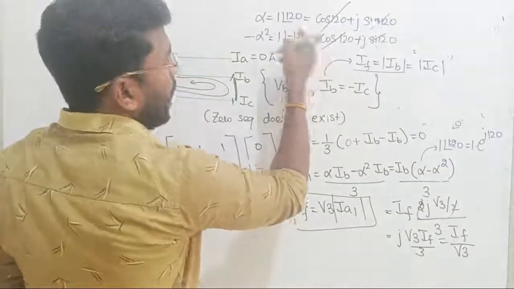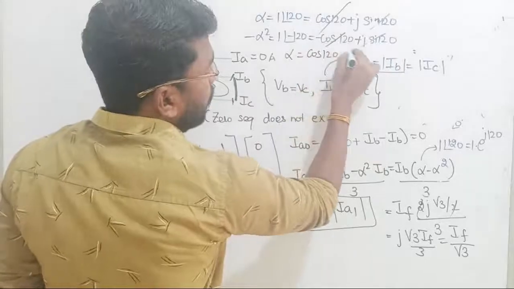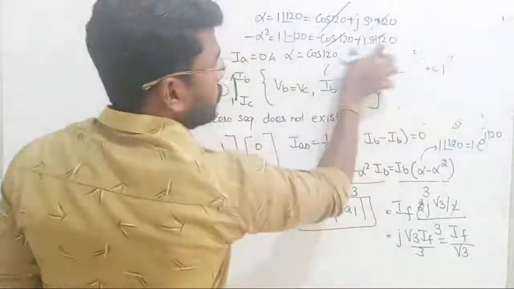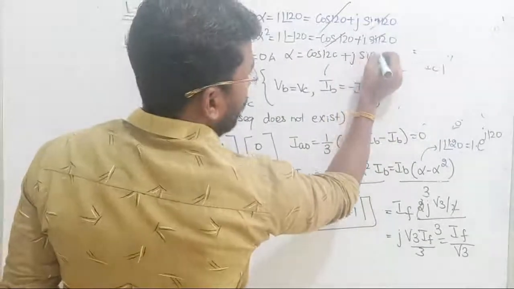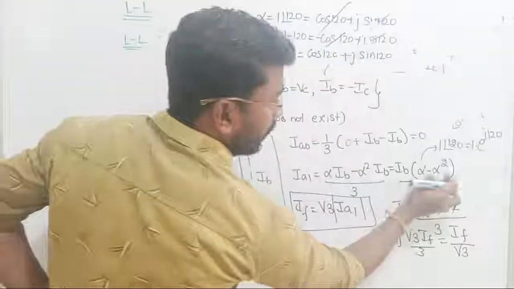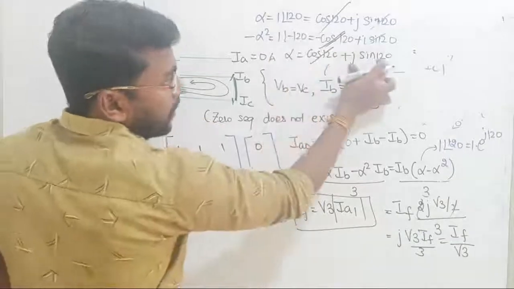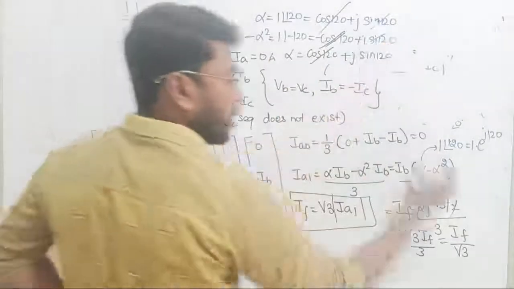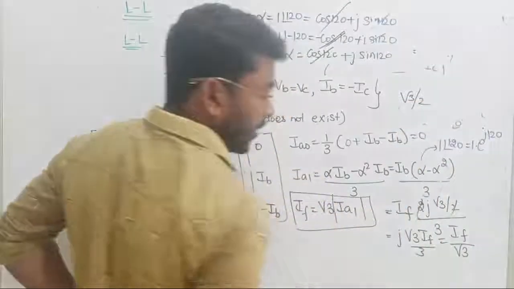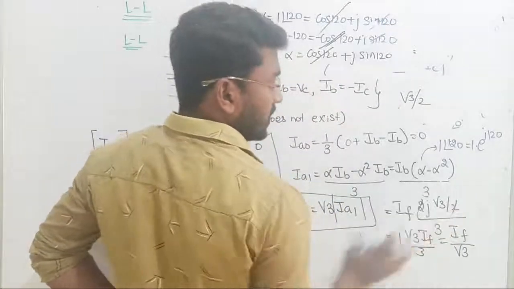Let me write it here. Alpha can be written as 1 at an angle of 120. That can be written as cos 120 plus j sin 120. Okay, right? That can be written as cos 120 plus j sin 120. See that? This alpha, this minus alpha square, if you add it, I mean it is alpha minus alpha square only. Minus cos 120 plus cos 120 getting cancelled. Plus j sin 120 plus j sin 120 will become twice of j sin 120. Sin 120 is 0.866 or root 3 by 2 only. You can cross check, right? I remember this value. So 2 getting cancelled. It is going to be j times of root 3.